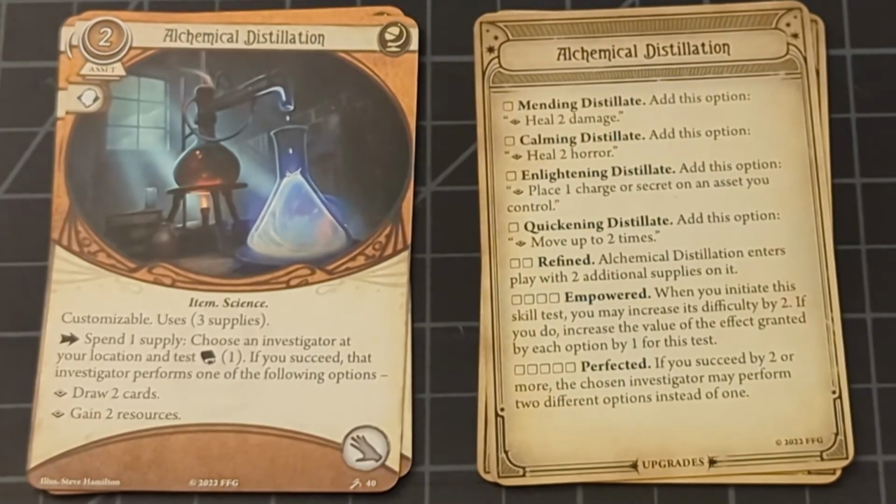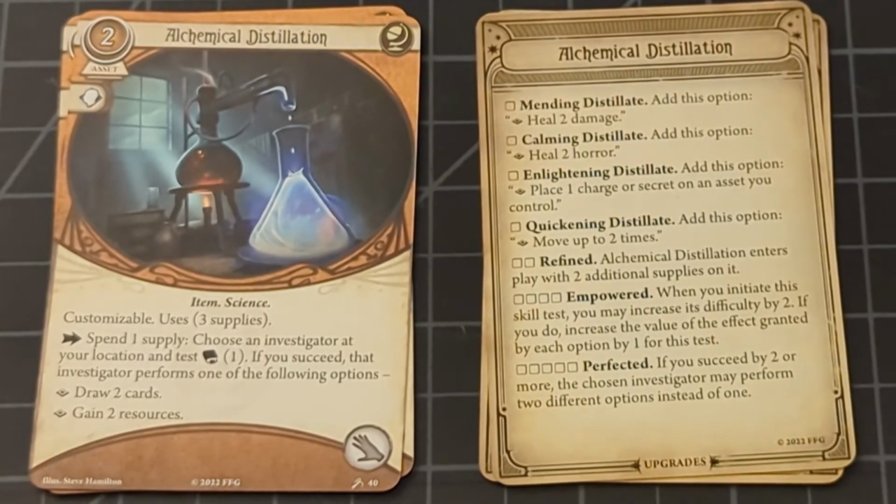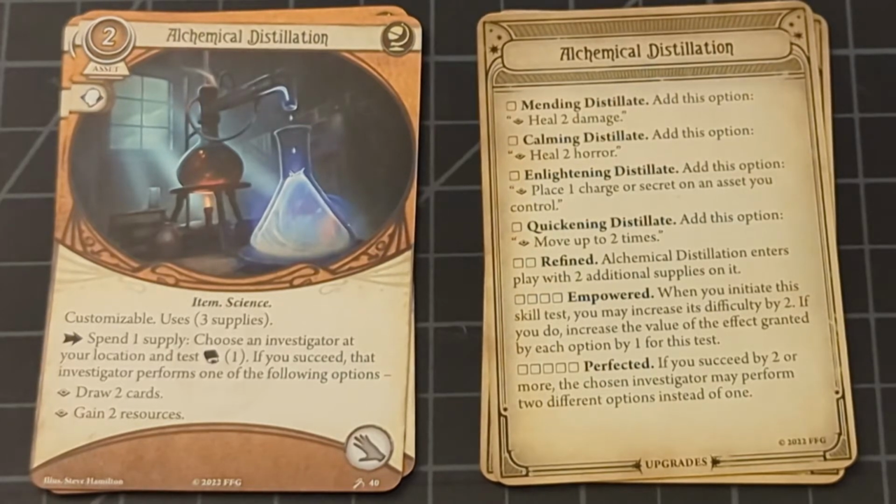Now for our secret cards, we have Alchemical Distillation, cost 2, it's an asset, 2 brain. Item and Science, customizable, 3 supplies. Action, spend 1 supply, choose an investigator at your location, and test book 1. If you succeed, that investigator performs one of the following actions: draw 2 cards or gain 2 resources. That in itself is actually a pretty decent ability.